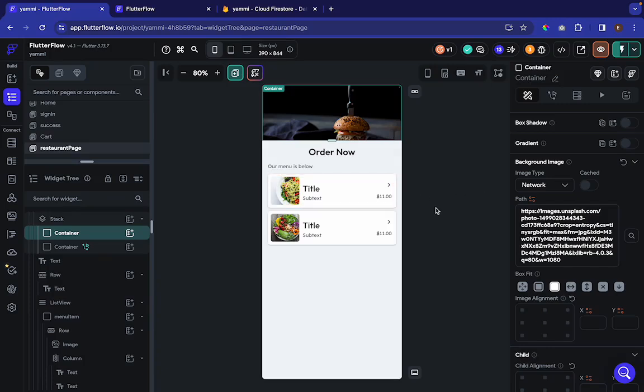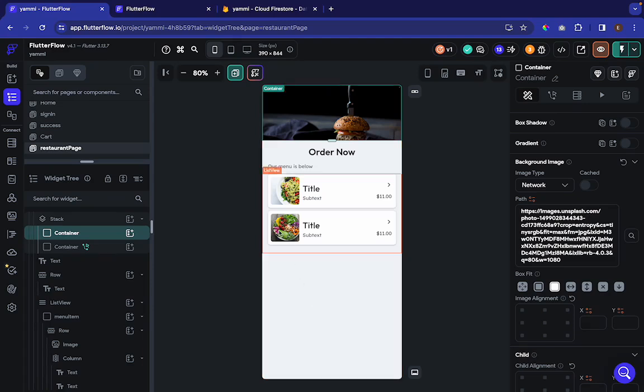So in order to set up the cart, I'm going to go to the restaurant page and actually pull the menu items first from the database. So each restaurant has its own menu. Yeah, we call it menu. So each restaurant has its own menu, and we need to pull that menu in the restaurant page so that you can see all the menu items.